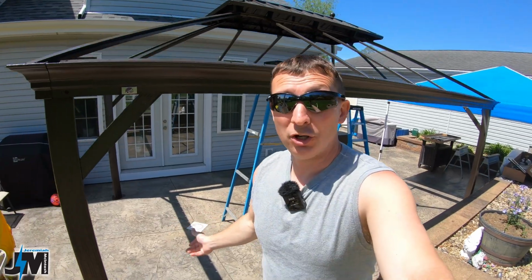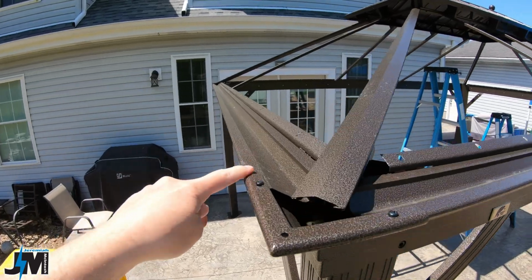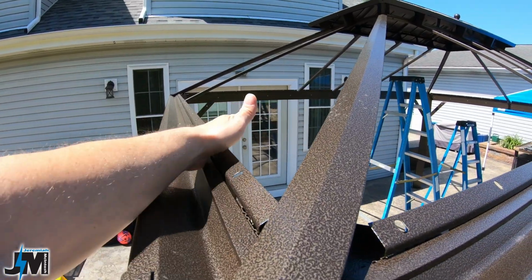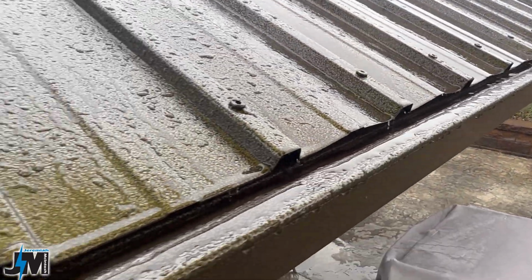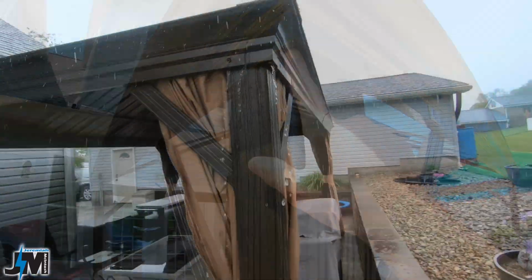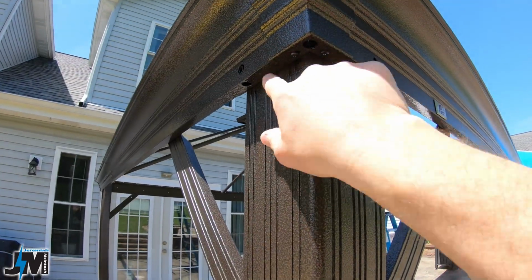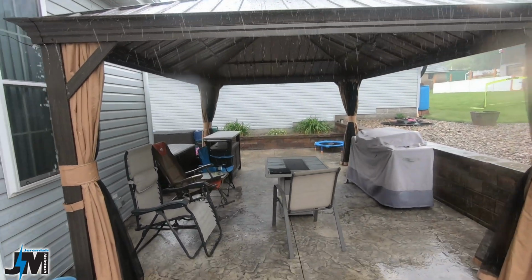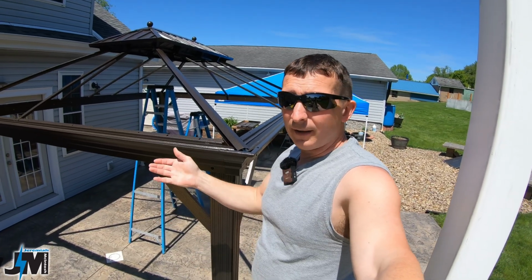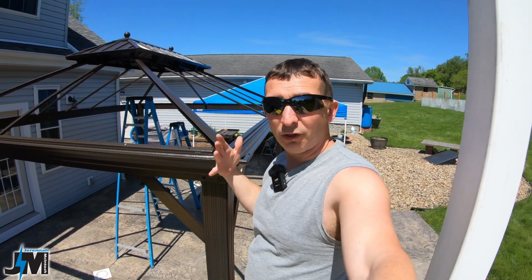Now, one thing I want to show you, and this is one reason why I wanted this gazebo, is that it has built-in drainage in the end of these. The roof sheeting comes down to about here. The water will roll into these channels, come down, go down into these corners and come out the holes in the bottom of this corner here. These 3 holes, mostly out of this hole, but if it gets clogged, I'm sure it'll come out these 2. And that keeps the water from rolling off the roof and only coming out of the corners, which I thought would be nice when you're under there, or when you're going to walk under there, you don't have all that rain falling on you off the roof. So I thought that was pretty cool.